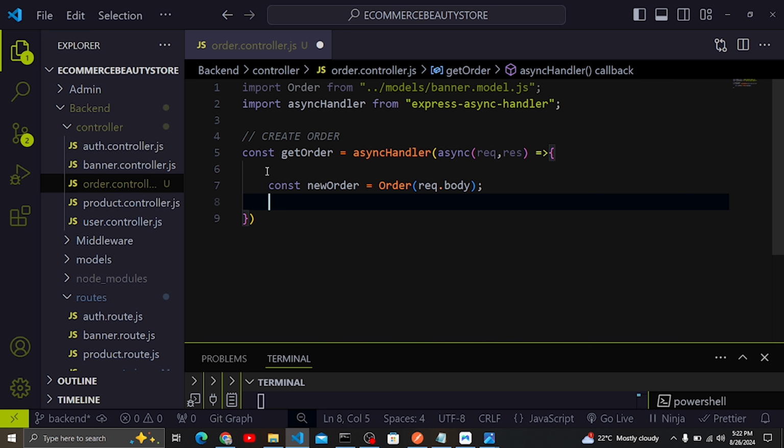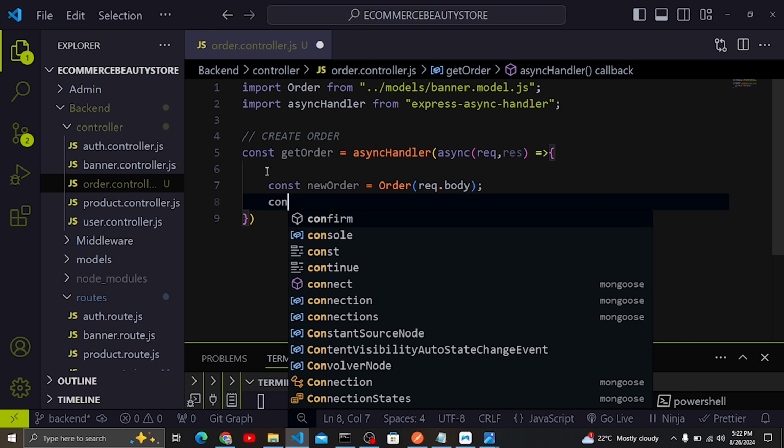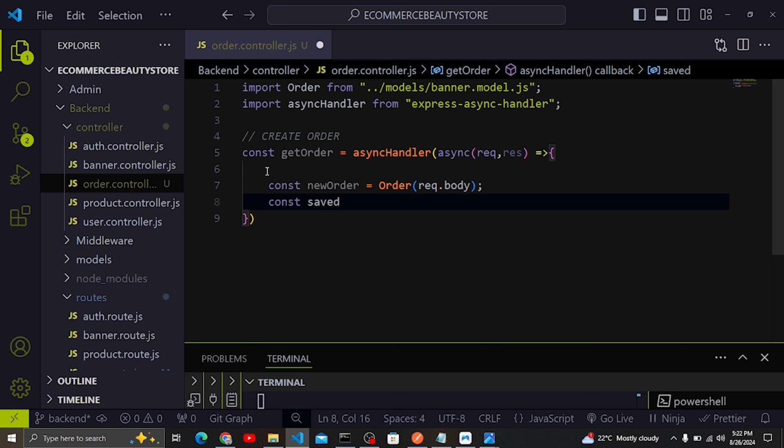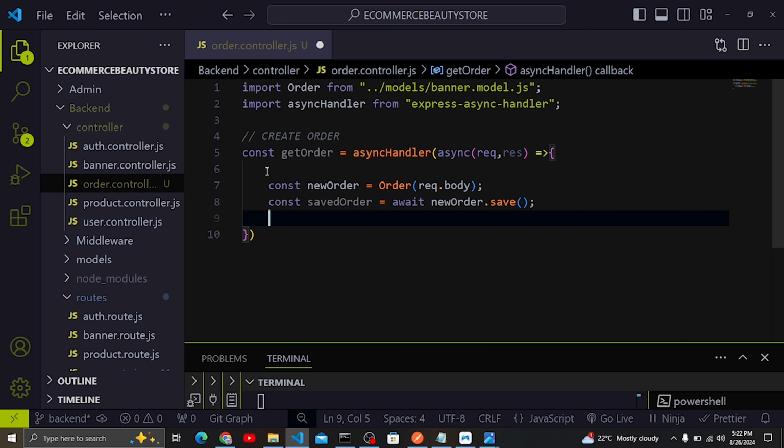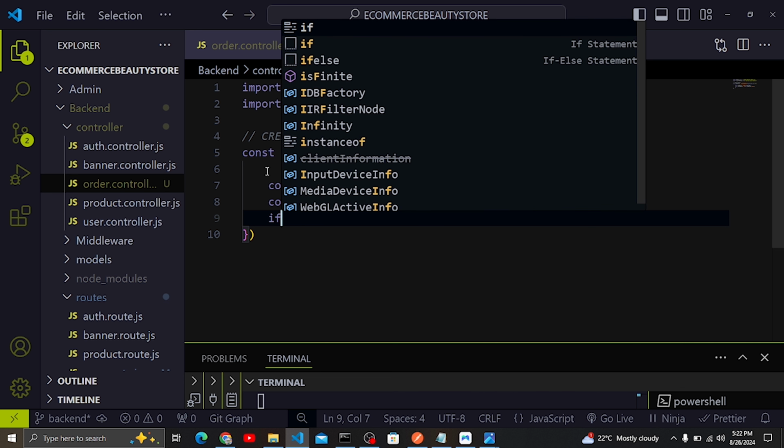And after that we need to save. So I'm going to come up here and say const savedOrder, like that, equals newOrder, and then .save, like that. We call that function from our MongoDB, and we can just say await, because we don't know in future how much time it will take to save into a database. And here I can check if we have saved our order.